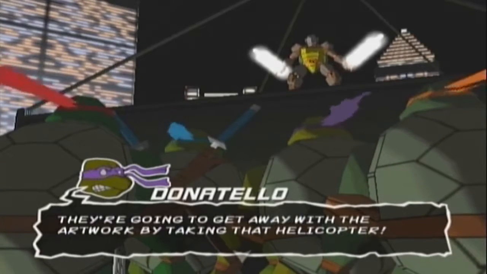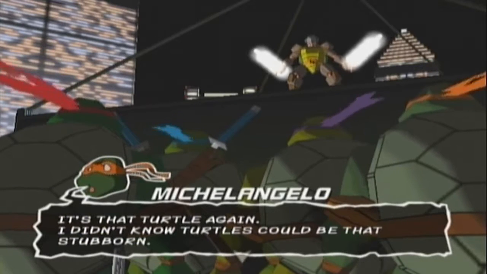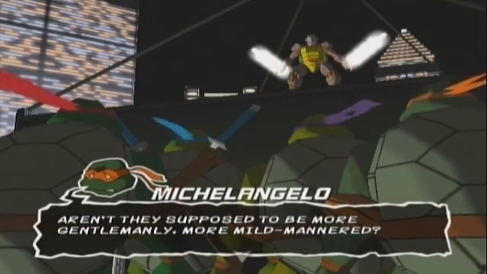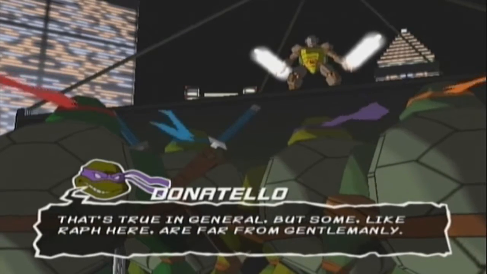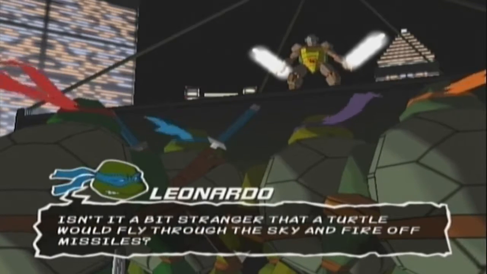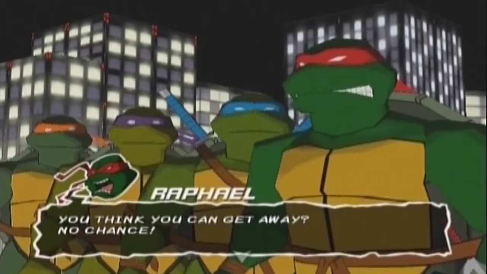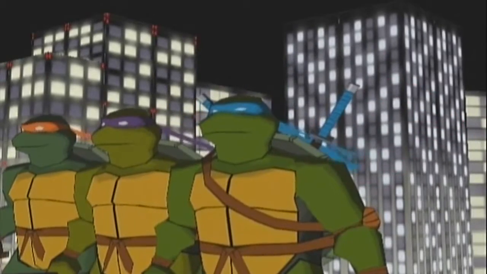They're gonna get away with the artwork by taking the helicopter. It's that turtle again. I didn't know turtles could be that stubborn. Aren't they supposed to be more gentlemanly? More mild-mannered? That's true in general, but some, like Rath here, are far from gentlemanly. Isn't it a bit strange that a turtle would fly through the sky and fire off missiles? You think you can get away? No chance! Ah!